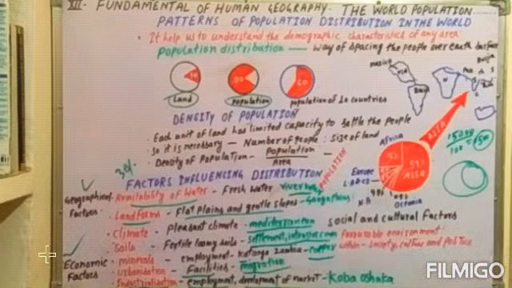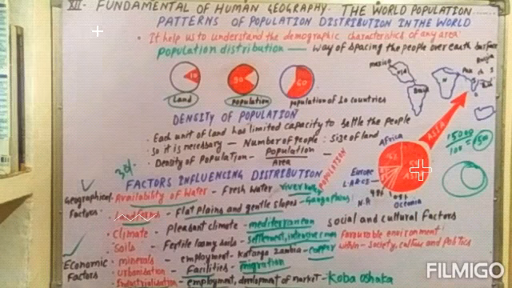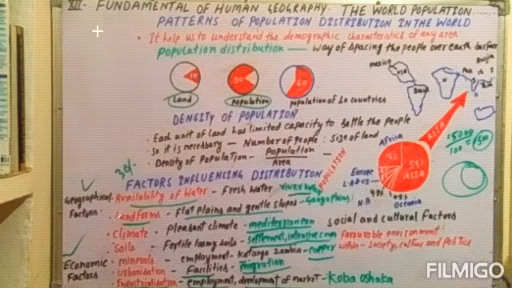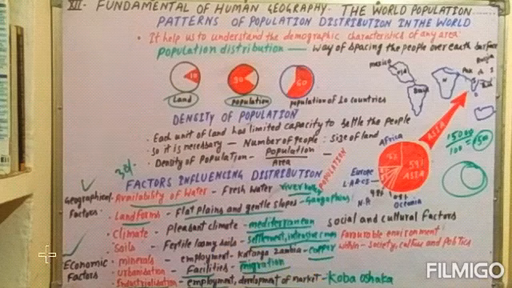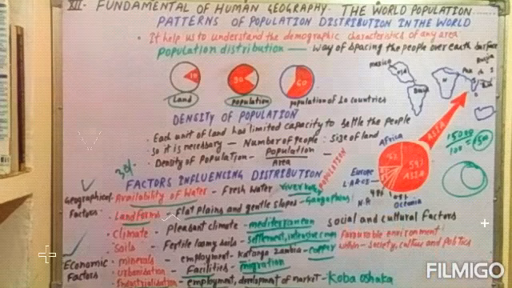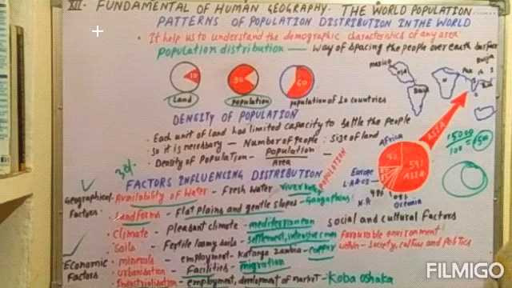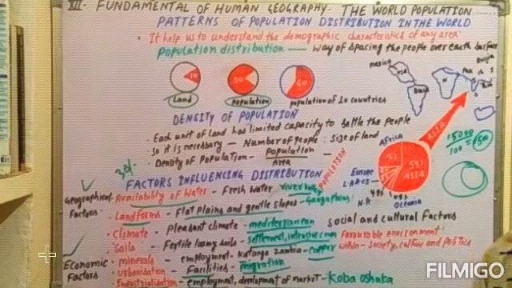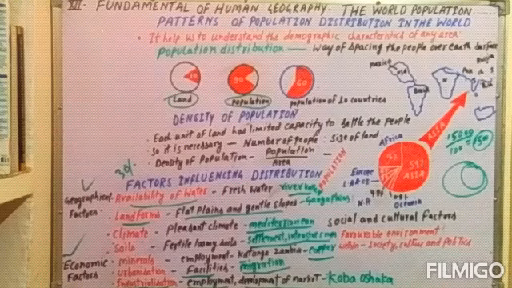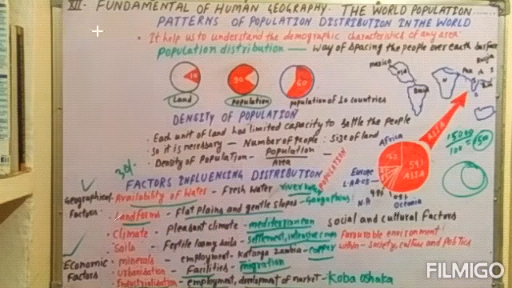So Kobe and Osaka in Japan have a large concentration of people in one place, because industries have been developed only in one corner of the country. Obviously the people will migrate there and concentrate there. Why? Industries mean the promise and guarantee of jobs, because different types of job opportunities are available in the region. So I hope, students, you can understand both these factors, the geographical factor and the economic factor.